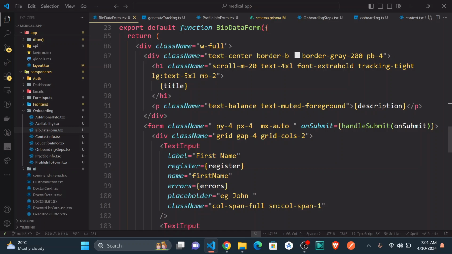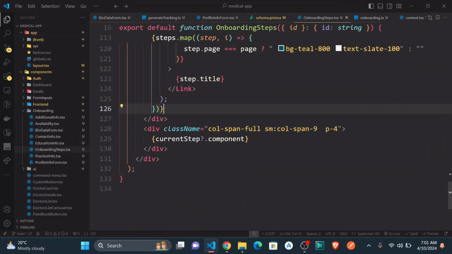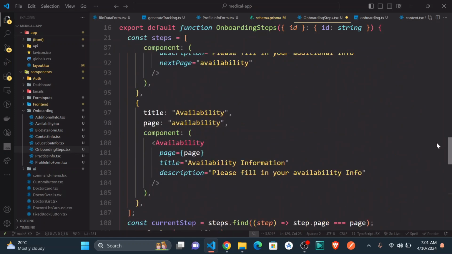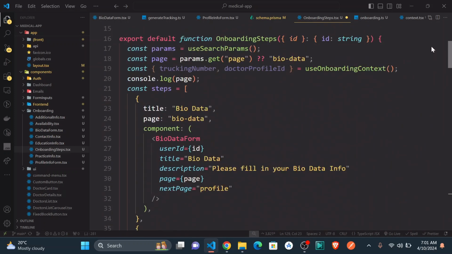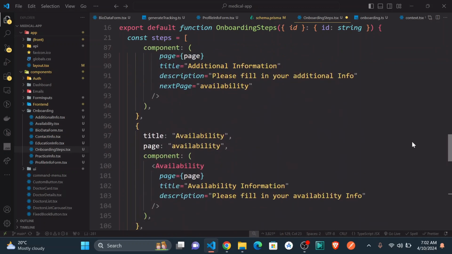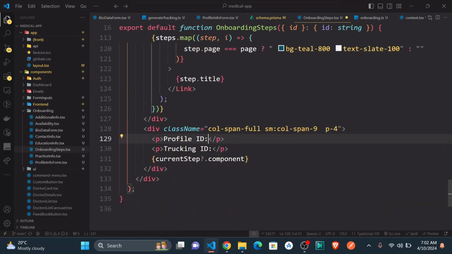I don't know why it didn't update. Wait a second. Oh, we actually didn't show these ones, did we? We just simply define them up there. We didn't actually show them. They might be showing actually.